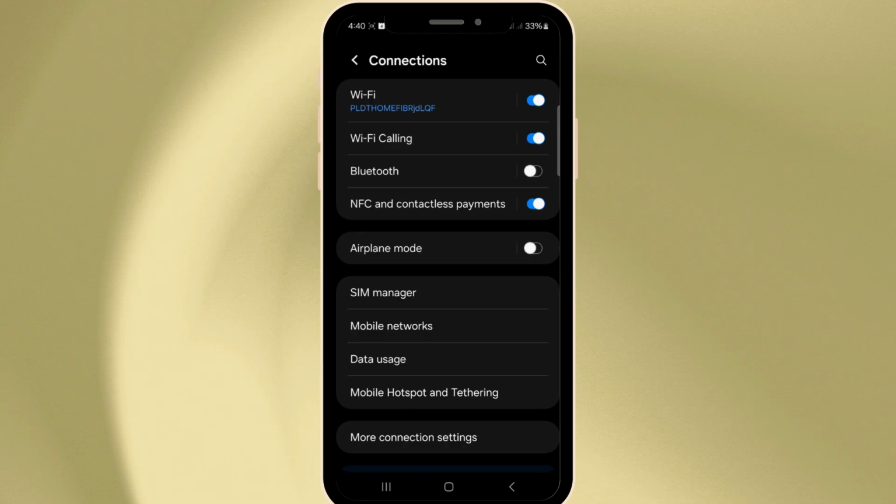Your Google Wallet is now ready for contactless payments, giving you the convenience of paying with just a tap of your phone. This setup not only makes transactions easier, but also provides a modern, secure way of handling your purchases. So the next time you're at a store that accepts contactless payments, give it a try and enjoy the seamless experience. And there you have it, the simple process of setting up your Google Wallet for contactless payments.